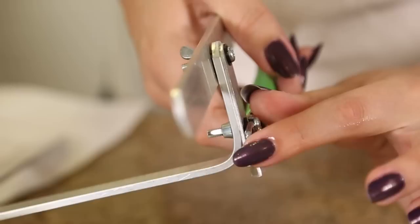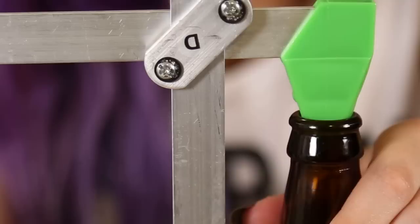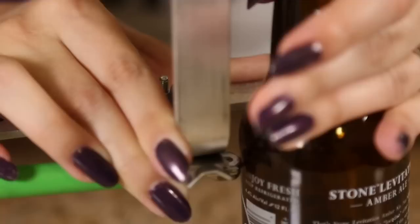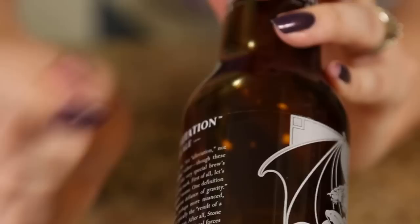I'm gonna go ahead and grab some olive oil and just put a little bit of oil in the blade — be very, very careful here and read your instructions for your glass cutter. I had to go through about five different bottles to get the scoring correctly; it's very, very delicate. Make sure to read the directions and have a lot of patience. You don't want the score to be super deep and you don't want to repeat over the line, because going too deep will cause cracking.